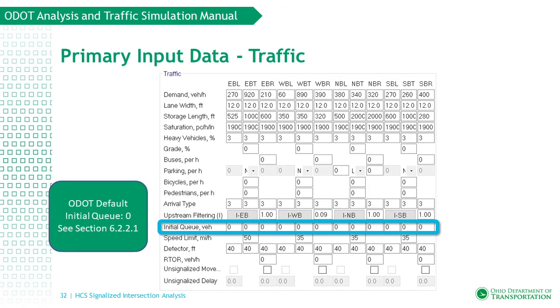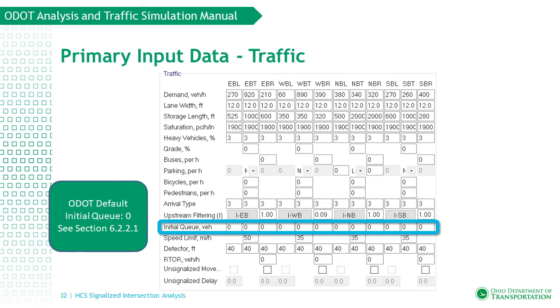The initial queue, expressed in number of vehicles for the lane group, specifies the queue at the beginning of the analysis period, either observed in the field or carried over from the computations of a previous period. It represents the number of vehicles present in the movement group at the start of the analysis period and should not include vehicles in queue due to random, cycle-by-cycle fluctuations.